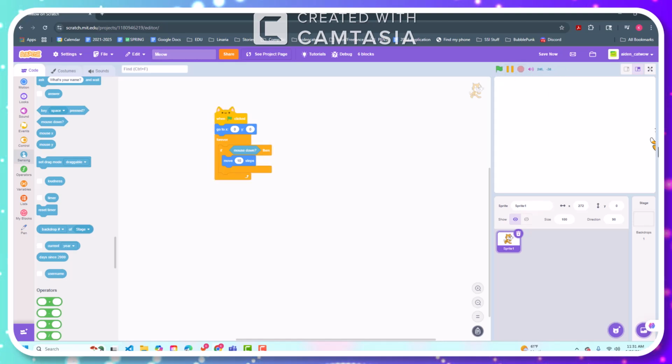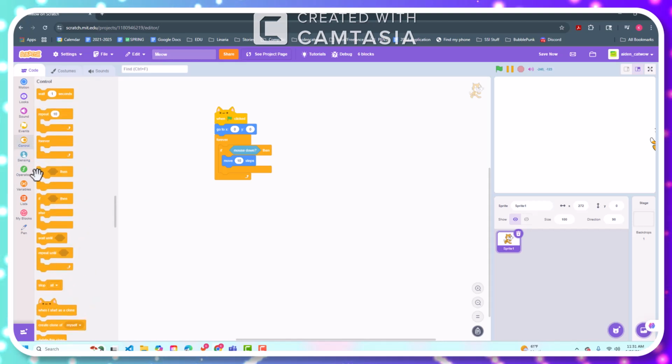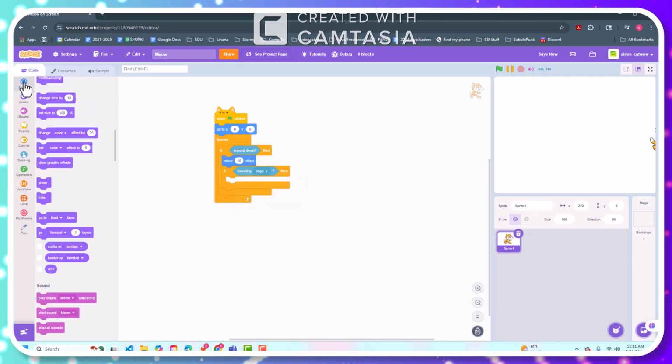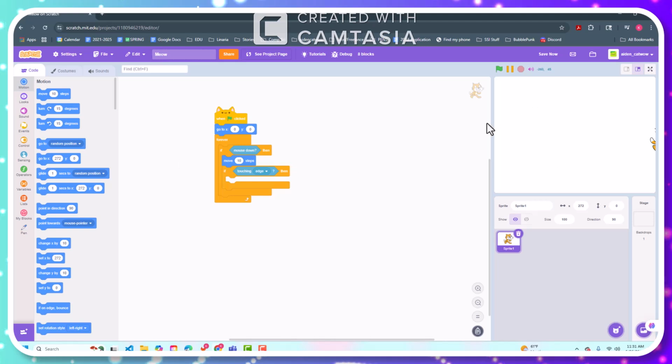So you see it still gets caught on the edge. Well, we need to check if we're on the edge. So if we are touching edge, then we need to go back to the left side of the stage.